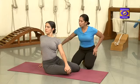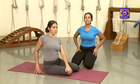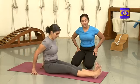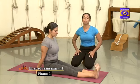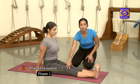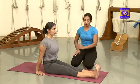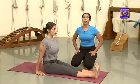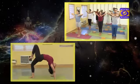After finishing, the practitioner releases the hand, comes back to the center, releases the leg in Dandasana. Because the knee was bent, in Dandasana, you will have to go exploring the extension of the leg itself, pressing the thigh down, pressing the shin down, locking the kneecap, and then absorbing the knee towards the back of the knee. You will have to use this position to extend your legs once again. And then you will have to progress to the other side in Bharadvajasana.